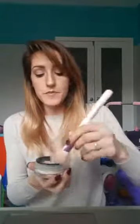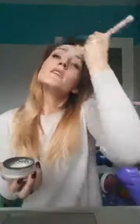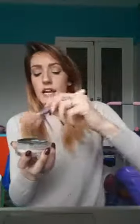So, you know what, I forgot that I usually put my setting powder on before my luminizer. But since that's not an option right now, it's already on. I'm hoping it won't fade it too much, because this translucent powder shouldn't affect any of your makeup. But I'm not sure about the luminizer. It might dull it down a little bit. But it doesn't seem to be. It seems to be not affecting it, which is nice.